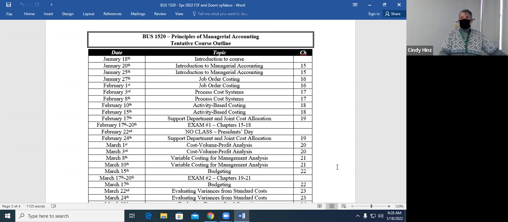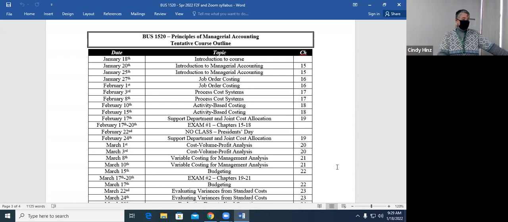I would post an announcement in Blackboard, so if you think the weather's bad, it's a good idea to keep an eye on those announcements before you drive to campus in the morning. So I would anticipate that we will have class every day, and if there's a day that I can't be here on campus, we'll just move the class to Zoom, and I would announce that.